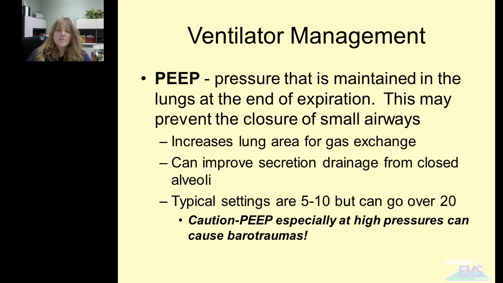Typically, your settings for PEEP are 5 to 10, but in some patients who have severe pathophysiology, like COPD patients and emphysema patients, those PEEP settings sometimes can be even higher, up to 20. But you have to remember that you're putting constant pressure on those alveoli, and if you go too high, you can actually cause barotrauma. You can cause the alveoli to pop and cause a pneumothorax.